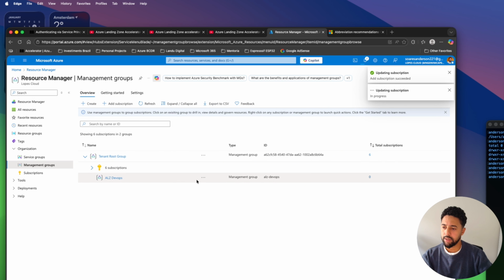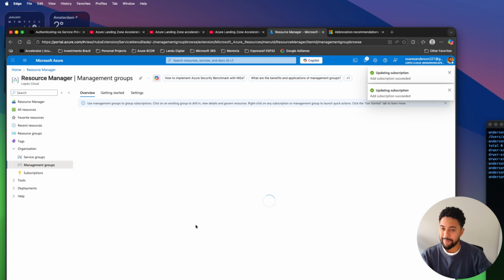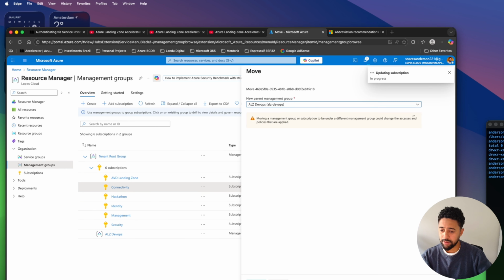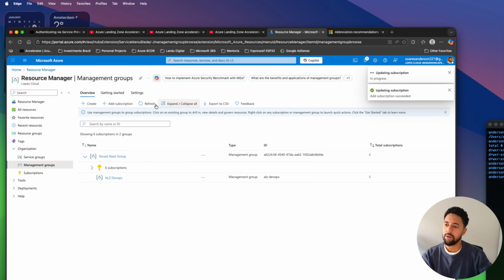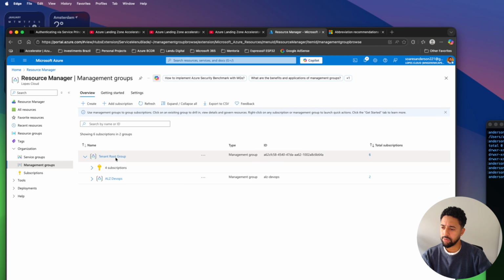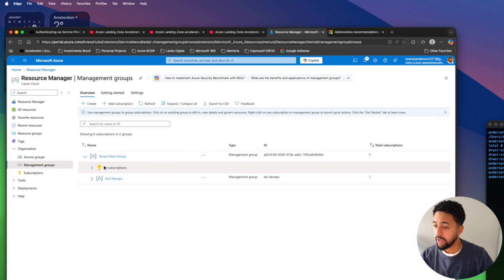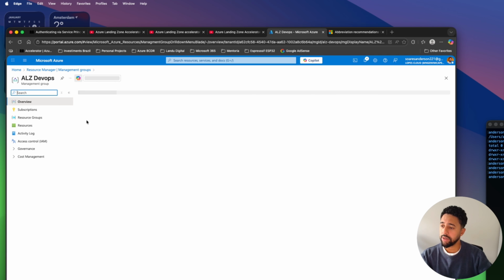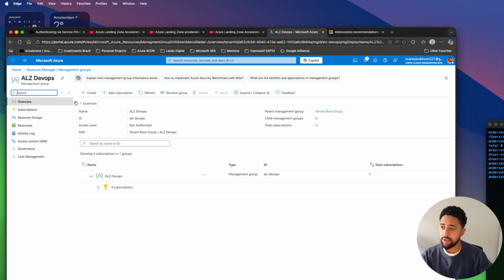Identity. Yeah, I try to be faster than the refresh, but sometimes it doesn't work. Move, identity, and boom. Let me check if I can do connectivity very quickly. Yeah, so it's updating. We should see soon. Yeah, it's there. 2, 1, 2. If I refresh it, I should see more. It's coming.